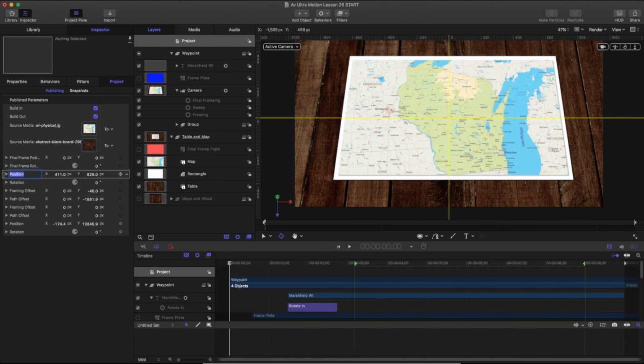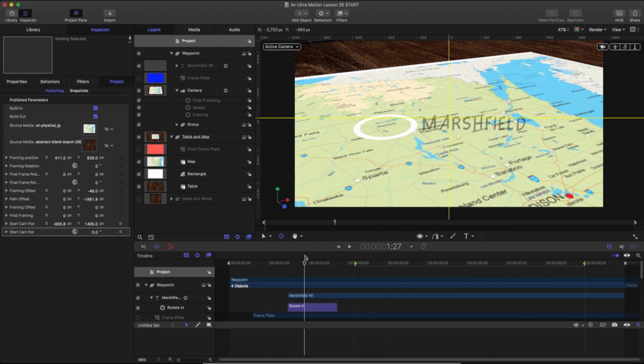We're going to change our other position to our framing position, framing rotation. And I'm going to actually drag both of those up above the final framing because that makes more sense. And I'm going to do the same thing with this framing and path offset. I'm going to say framing 1 offset, framing 1 path offset, final frame position, final frame rotation, final framing offset, final framing path offset, and then start cam position, start cam rotation.